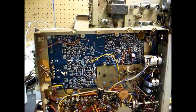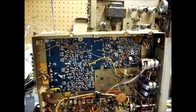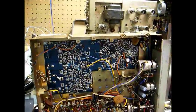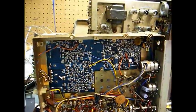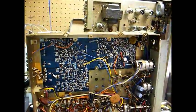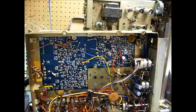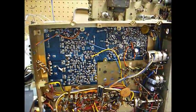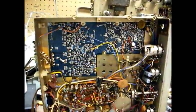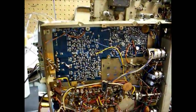On the FM RF amplifier, I'm supposed to have negative 15 volts on the collector, and I have absolutely zero — even with the transistor removed, there's nothing there. The collector gets its voltage through the RF coil in the FM front end, and the other end of the RF coil is connected to the negative 15 volt source in the power supply, which is basically just a Zener diode that regulates the negative 15 volts. So now I'm going to try to locate that Zener diode, check the voltage there, and see if the voltage is absent or not.